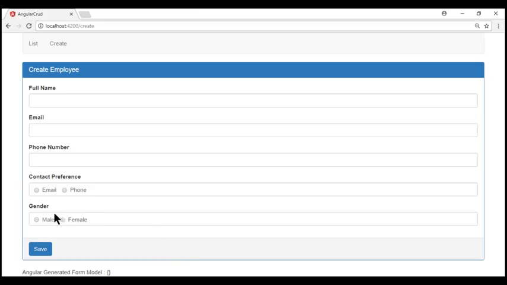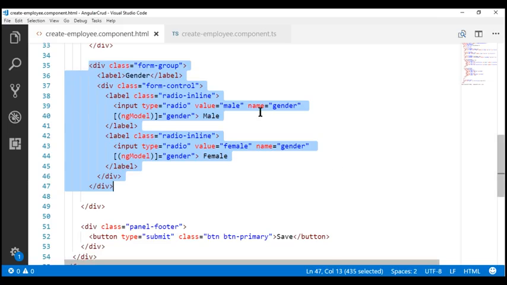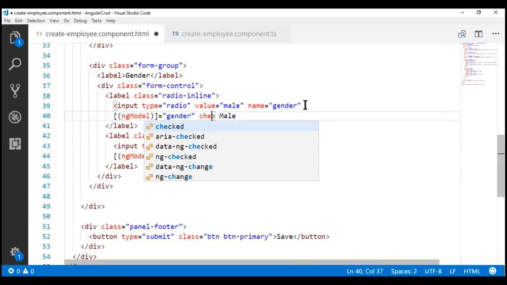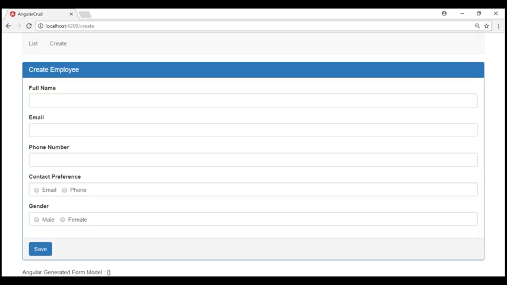Now what we want to be able to do is when this form initially loads, we want this male radio button to be checked by default. And for that, we typically do something like this. On the male radio button, which we want to have checked by default, we include checked attribute. Let's save our changes and then take a look at the browser. Notice the male radio button is not checked.